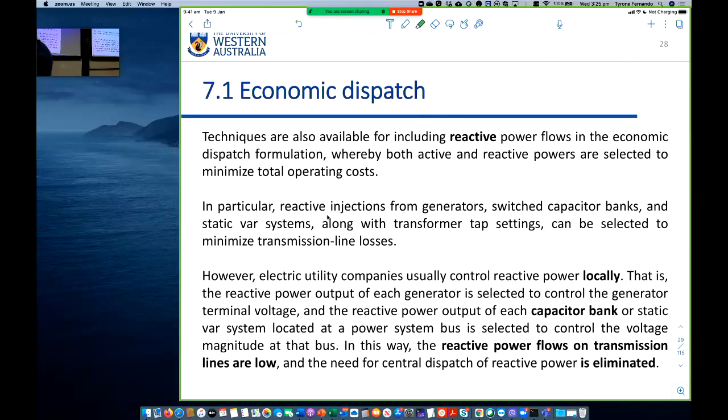Now, with regard to meeting the reactive power requirements, generally we don't like to generate reactive power at a generating source, because reactive power can be generated using things like capacitor banks and STATCOMs and so on. So usually in economic dispatch, we only care about the active power. Reactive power can be generated at the point of consumption, because you can also minimize the losses, because you're not transporting that reactive power over the line.